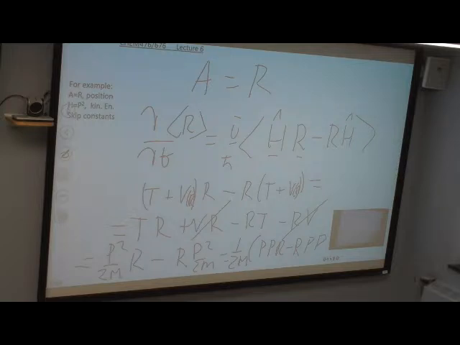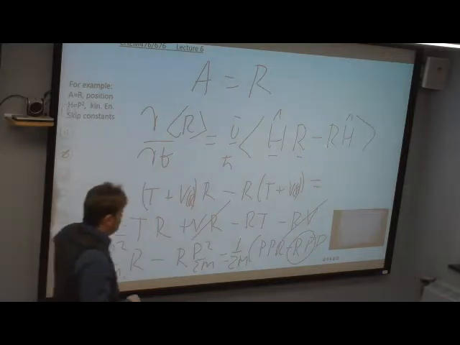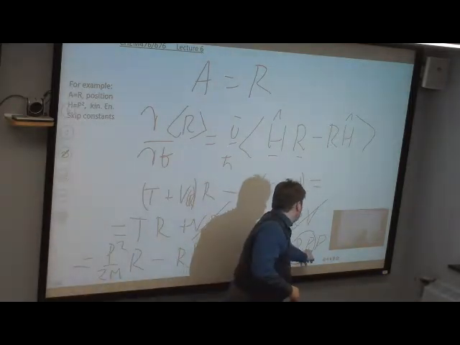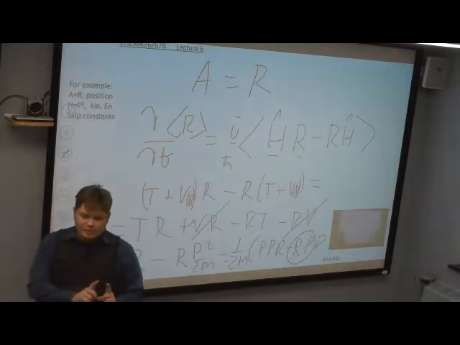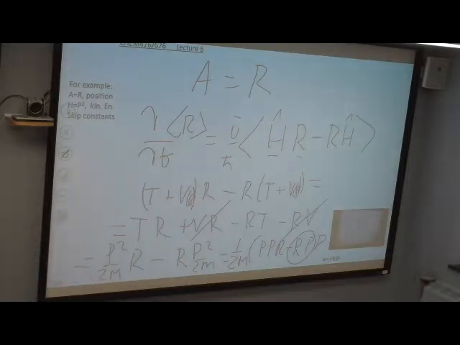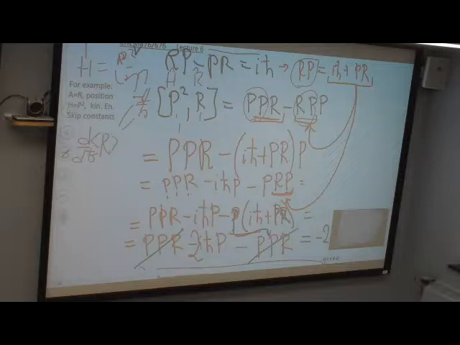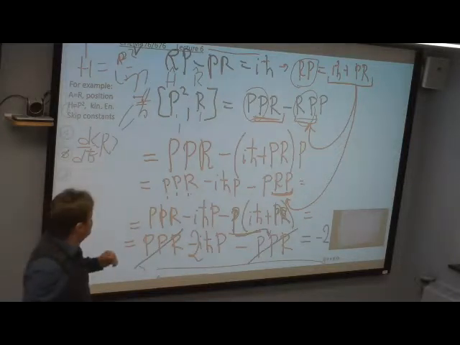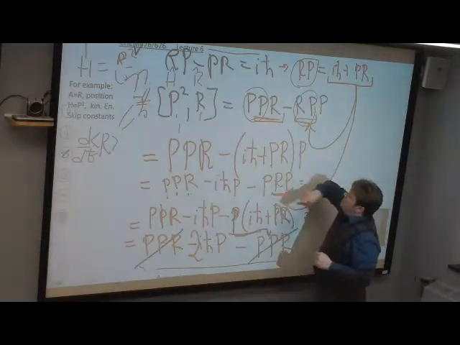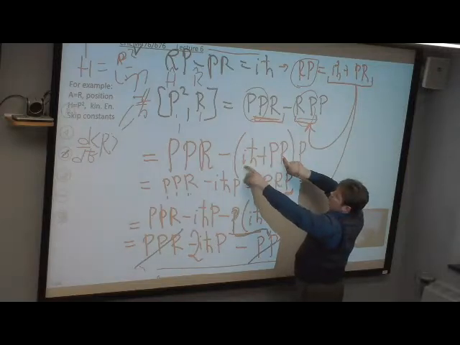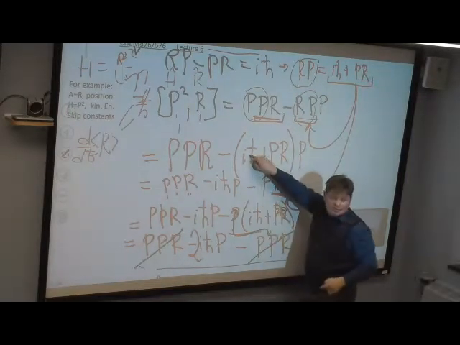So if we swap the order of P and R, there will be a penalty for this. And then we will swap the order once again to have the same order of operators. When you practice operator algebra, you may want to keep the same order. And I'll play lazy. I'll do it once, well, more than once. When you swap the order of R and P, the penalty for the swap is the commutation of R and P, which is Planck constant.